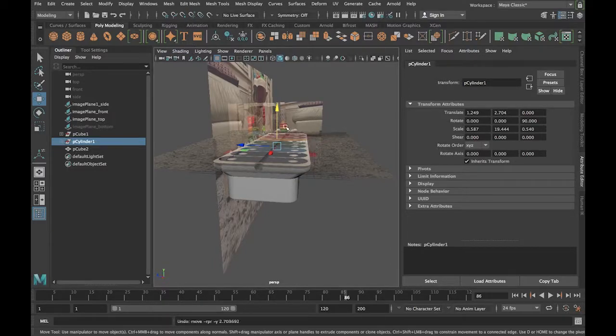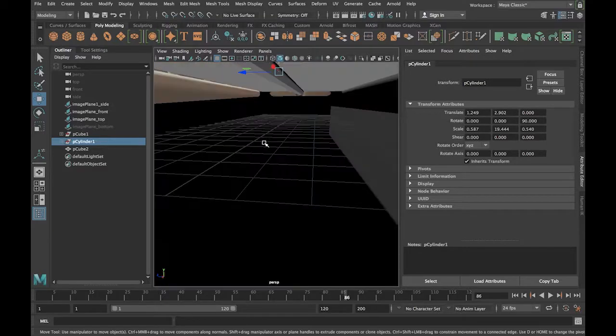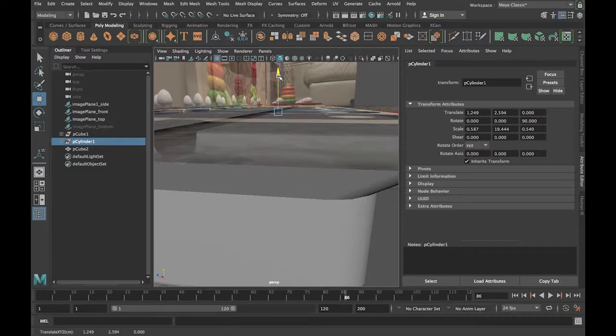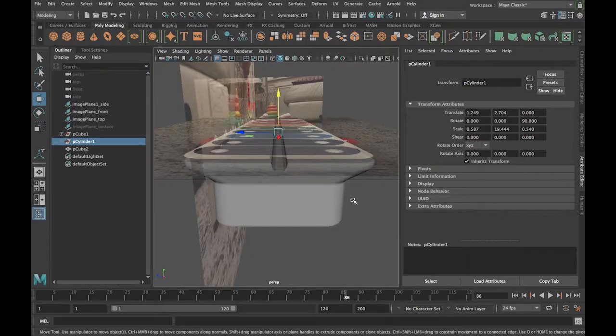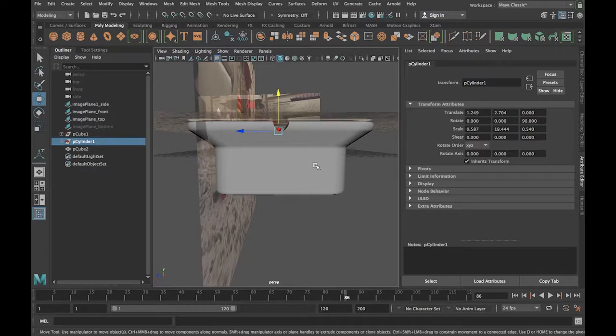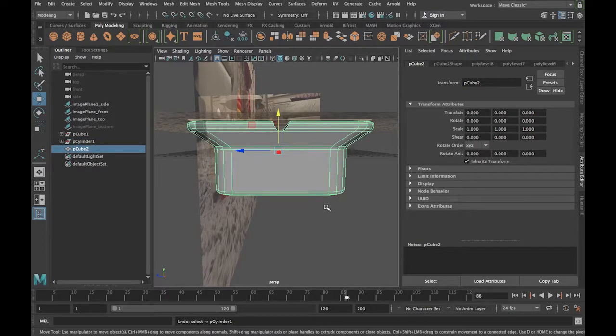Turn off snap to point. Right? You can see how I'm changing the way these two objects interact. I'm going to go ahead and delete that. And so that's something that's nice about using Boolean. You can manipulate it after you perform the function, if you want, by manipulating these transform nodes.